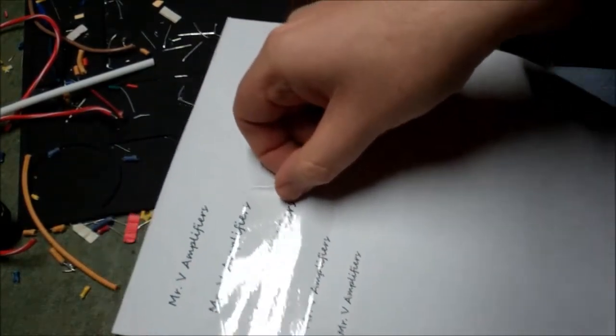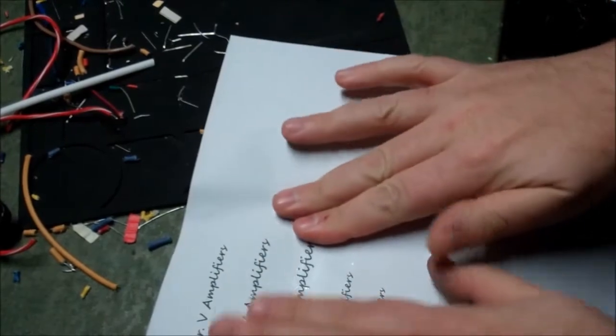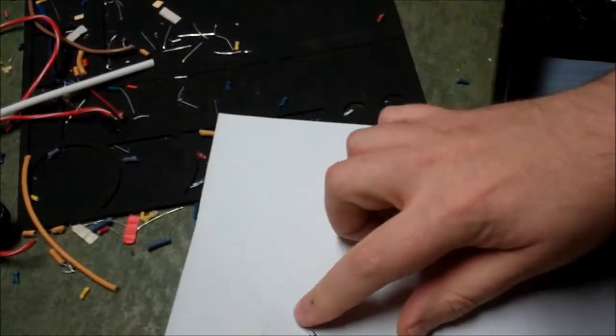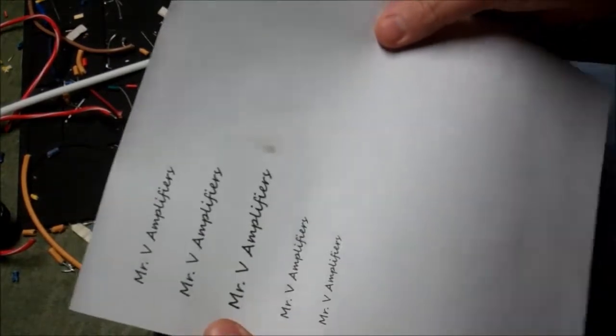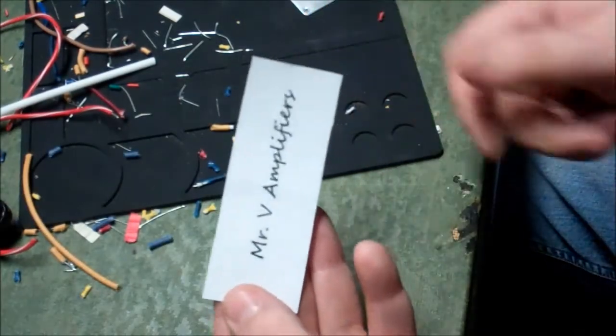Just place it on top. Again, you want to print this with a laser printer — laser printer. In my case I just use an Okidata laser printer, so that's what I use. It looks like I've got a grubby fingerprint over there, but that will not quite be on the plate, so everything that's going to be on the plate is going to be clean. Let's just snip off the excess here — raise the knife. And I'm just going to rub that real good and smooth it out. Then I just cut it out with a pair of scissors.